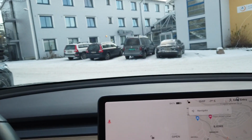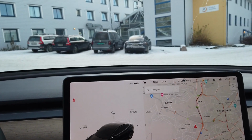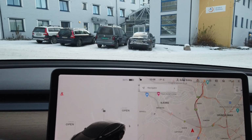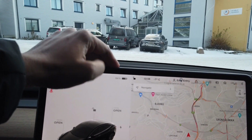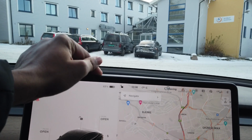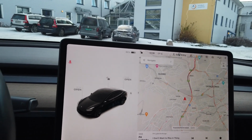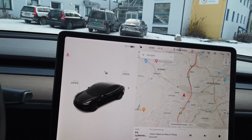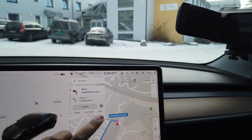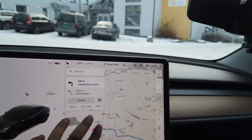That is really good, so I can drive more distances, less charging. So yesterday I got the car and I charged at a supercharger. Now it's at 63%. It's the first generation, so it's not the LFP battery. Like I was saying, I got this Model 3. I'm pretty chuffed about it.